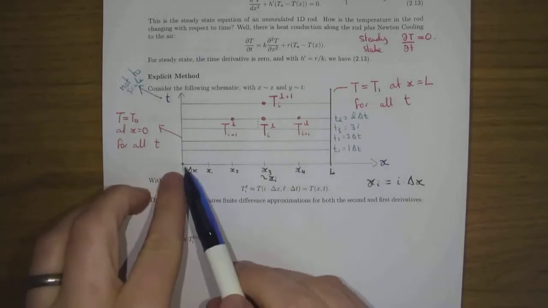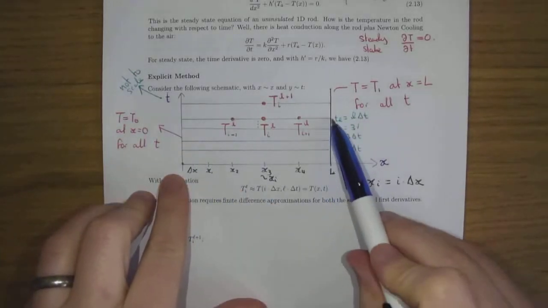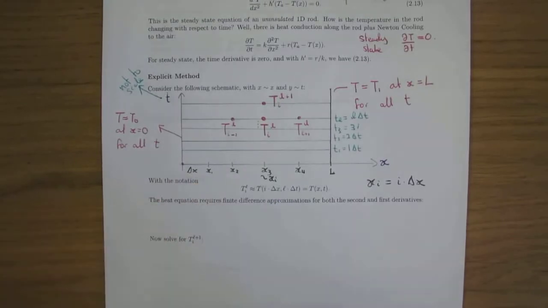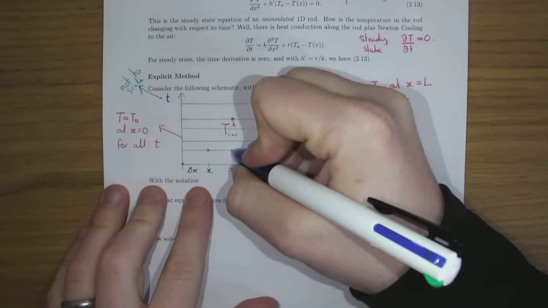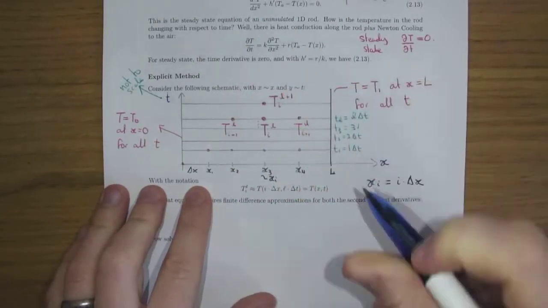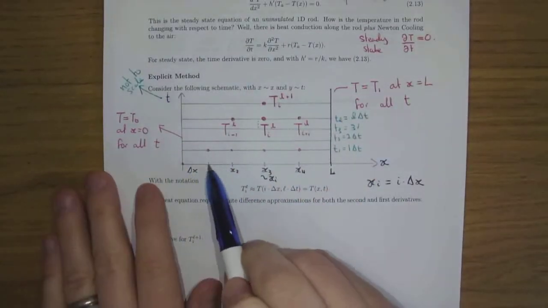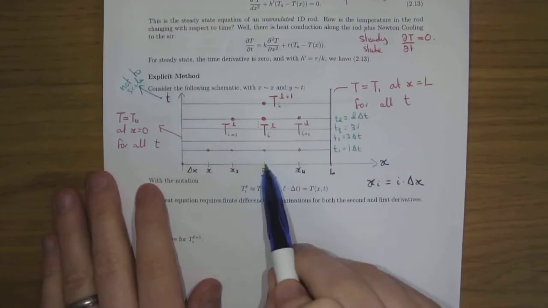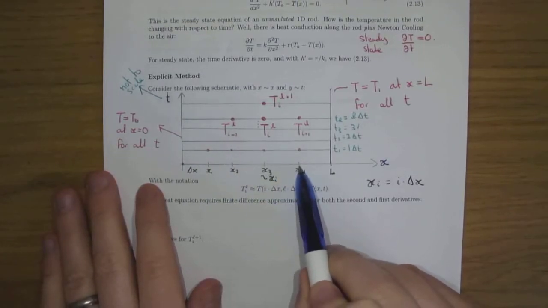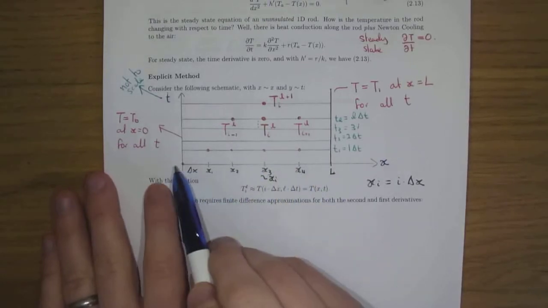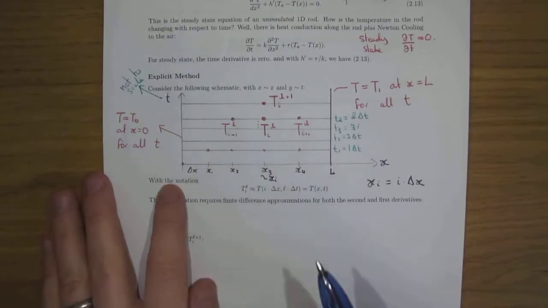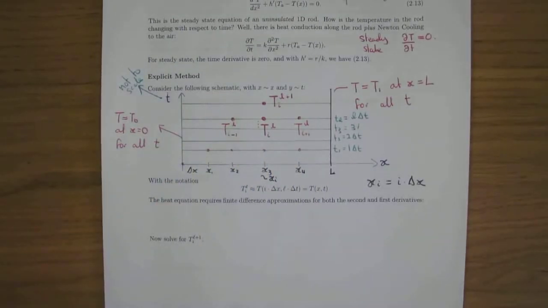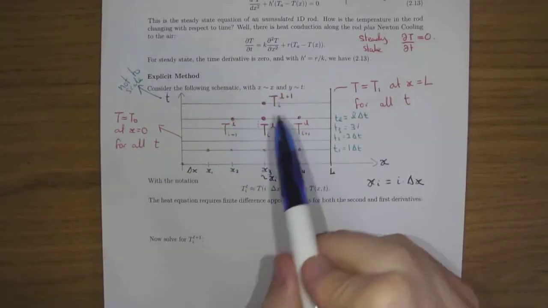So the temperature along here is fixed, the temperature along here is fixed. You're going to have an initial temperature distribution, which will usually be 0. And this temperature is going to depend on these 3. This temperature is going to depend on these 3. This is going to depend on these 3. And this is going to depend on these 3. So given the temperature at a certain time, you can calculate the temperature at the next time. And this is what is going on here. Now, this picture is probably the most important to understand these 3 things here.